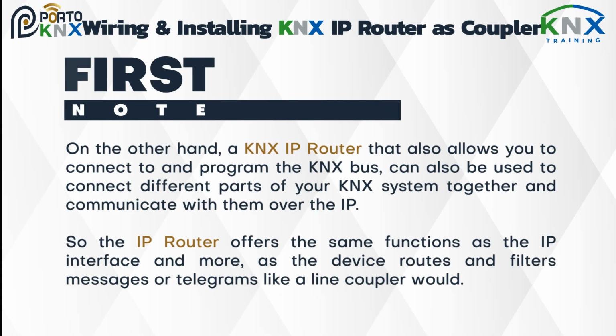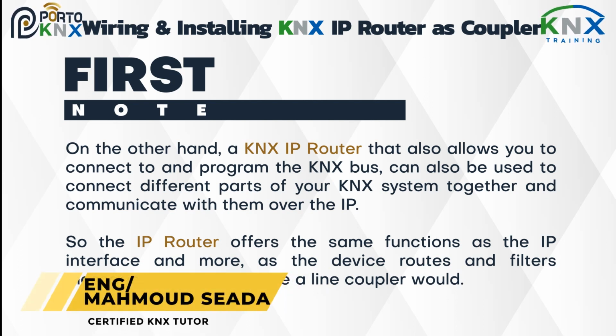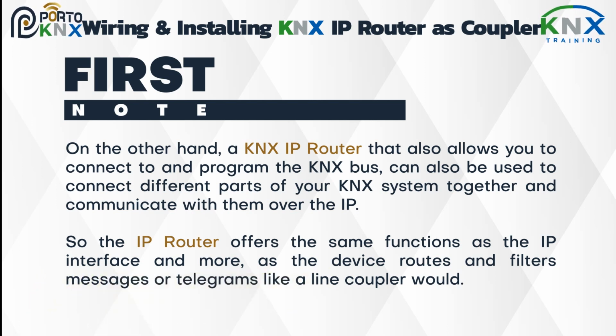On the other hand, a KNX IP router also allows you to connect to and program the KNX bus, and can also be used to connect different parts of your KNX system together and communicate with them over the IP. So the IP router offers the same functions as the IP interface and more, as the device routes and filters messages or telegrams like a line coupler would.